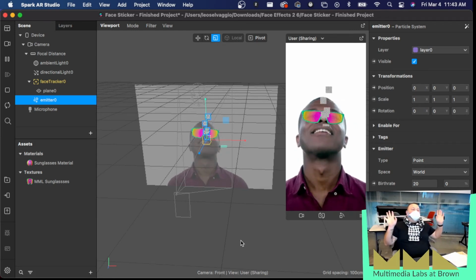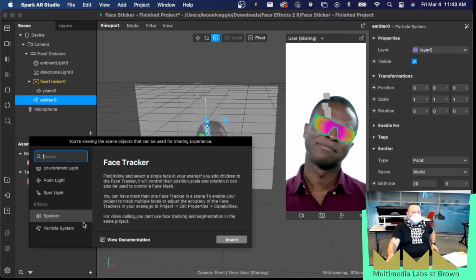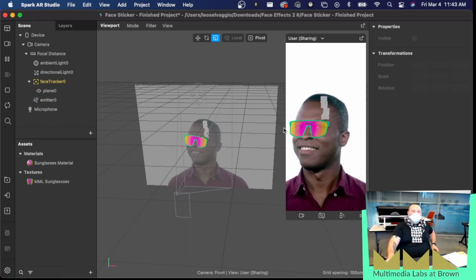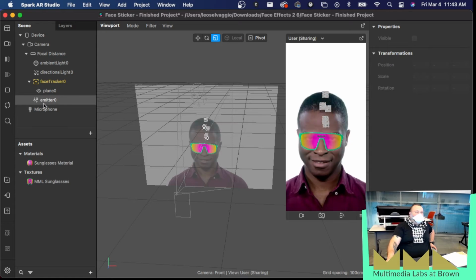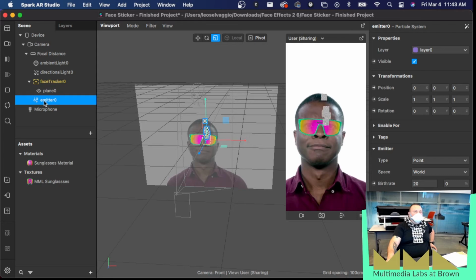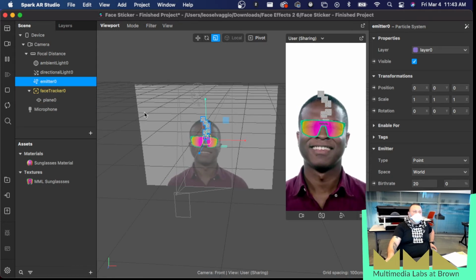Okay. So it is called an emitter, but when you go into the objects panel, it says particle system. I don't know why the names don't match, but you're going to click on particle system. And you'll notice that right now the emitter is, actually, I'm not sure if it's a child of face tracker, but just to be sure, I'm going to move it up here just so that we know that it's not.